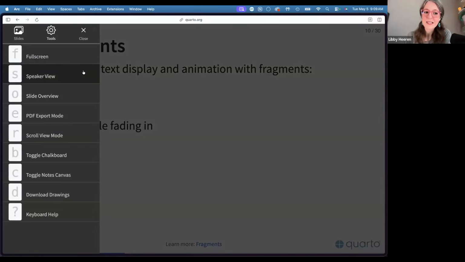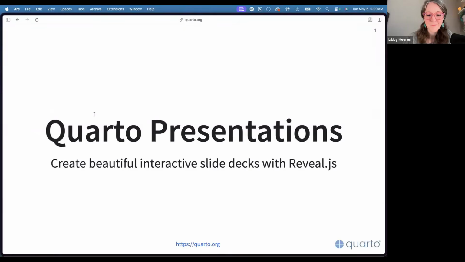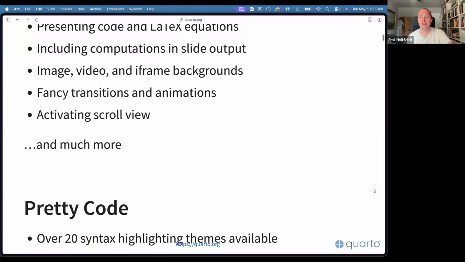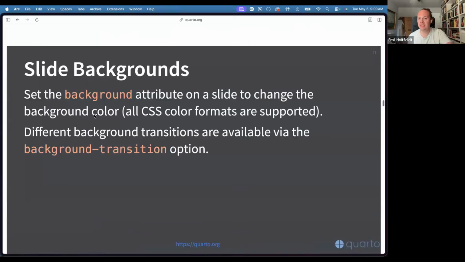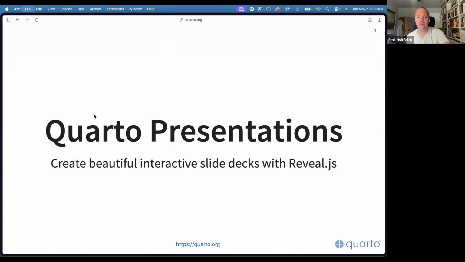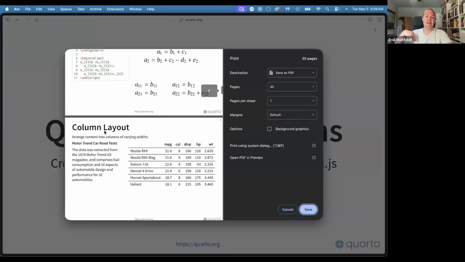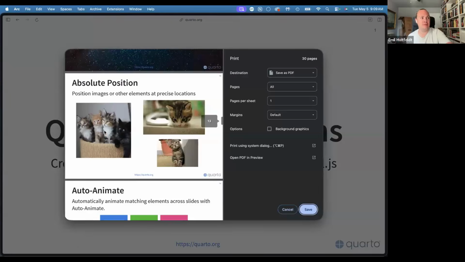My favorite one is E. Like if you're looking at this, but you just want to print this out as a PDF, just hit the E key and it will turn into a PDF for you to print out. So if you press E, it turns into a scrollable thing, which doesn't seem useful. But if you line it up and try to print it, it prints how you would expect it to print.